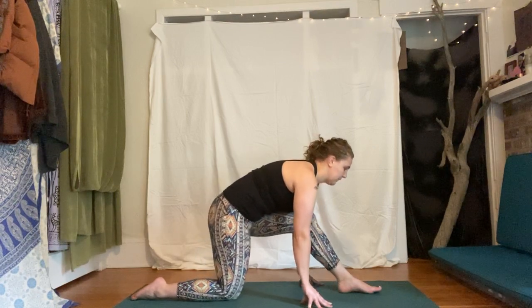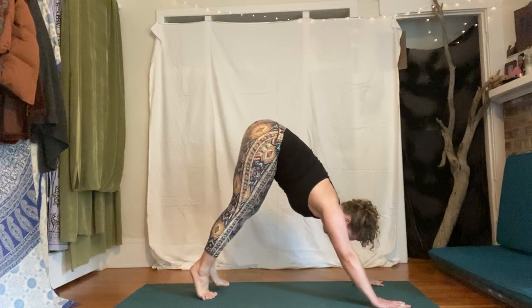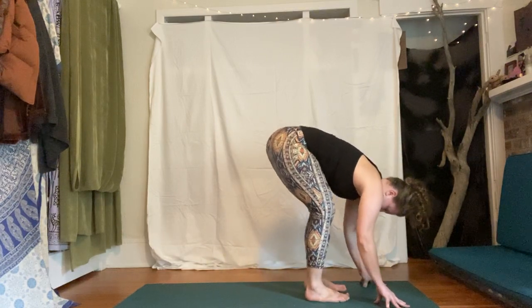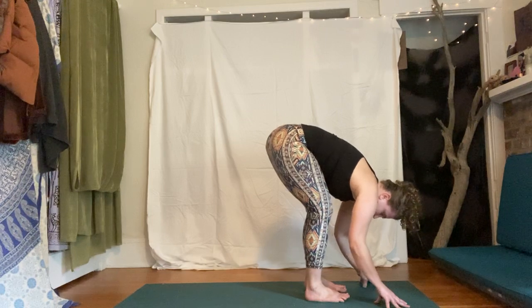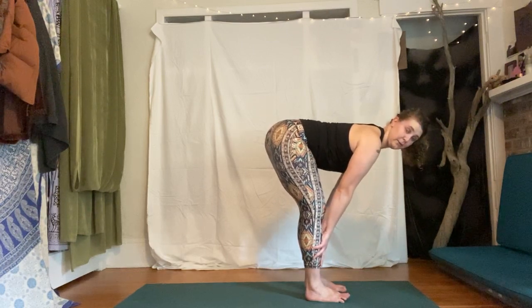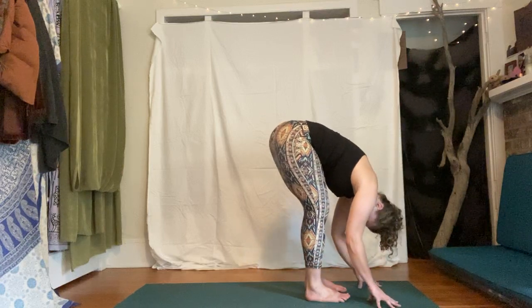Hands down, half splits — straighten the left leg, breathing into the hamstrings. Find your way back towards downward dog, hands come forward, tuck the toes, step back. From here, lift high up to the toes, gaze towards the hands, then tiptoe yourselves forward to fold. A couple breaths in forward fold, keep the knees soft, relax the spine, the head and neck down. On the next inhale, halfway lift — press down through the feet, hands to shins, long spine, feel your back activate. Exhale, forward fold again.